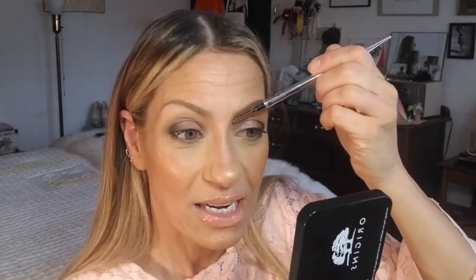Now I have the main shape of my eyebrows and I'm very happy with it. I'm going to go in with the spoolie and just kind of wipe it up a little bit — it's pushing the product all the way through. Some people like it a little bit lighter at the front to give an ombre effect, which is popular, but I think we just want a thicker brow without getting too trendy with it.